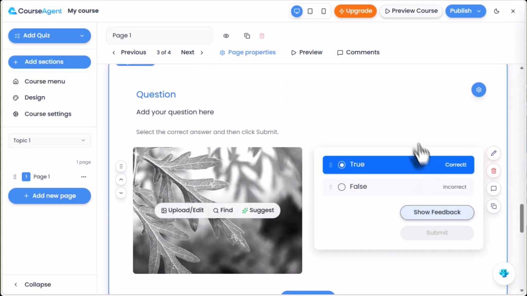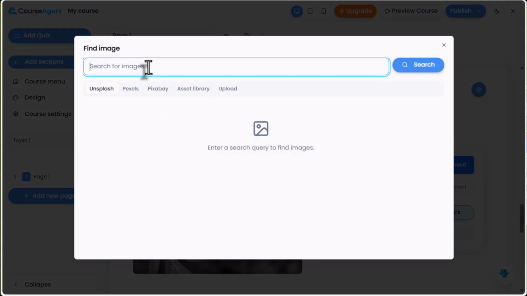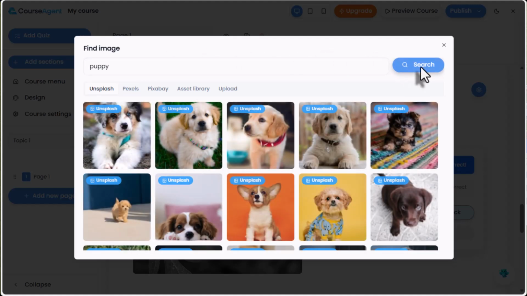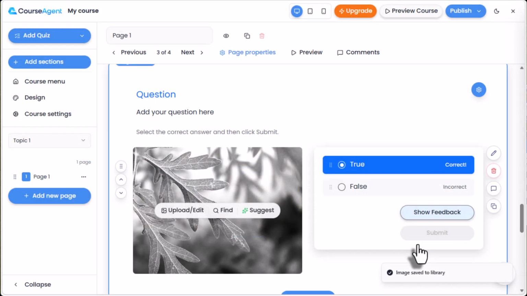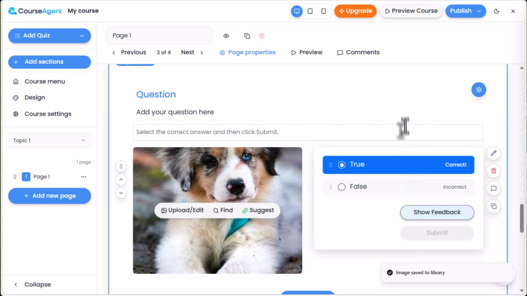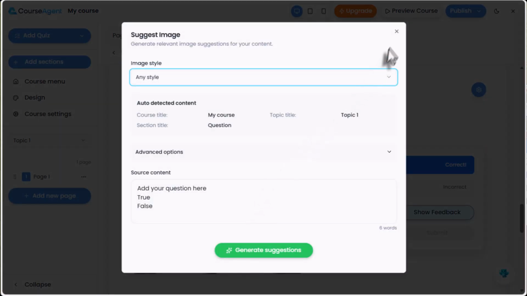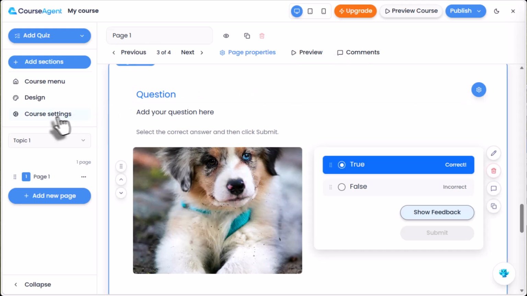Now images, the bit every designer dreads. 45 minutes hunting a library for one decent shot. Not here. Click any image slot, and the picker opens with thousands of curated, properly licensed images organized by topic. Search, filter, pick, done. Or generate one. Type what you want. AI creates it in seconds, locked to the visual style of your course. Don't like it? Regenerate. Every image gets saved to your shared library for next time.